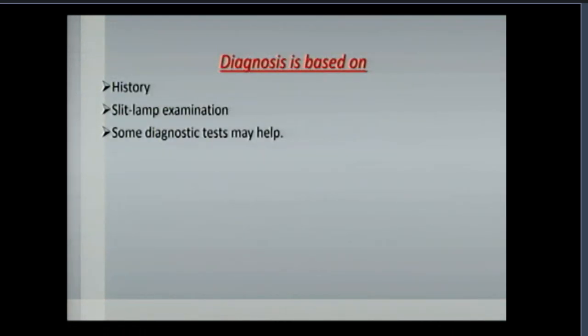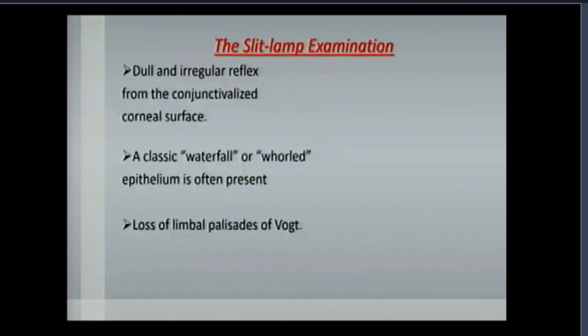When we are diagnosing this particular disease, first of all, we need to start with the history. History by looking back at this patient and seeing how did the insult occur? So is it a contact lens? Is the patient on chronic anti-glaucoma use? Did he have multiple procedures? So all of this, you can take it from the history. And then you go to slit lamp examination, and then if you have any ancillary testing, you can add that.